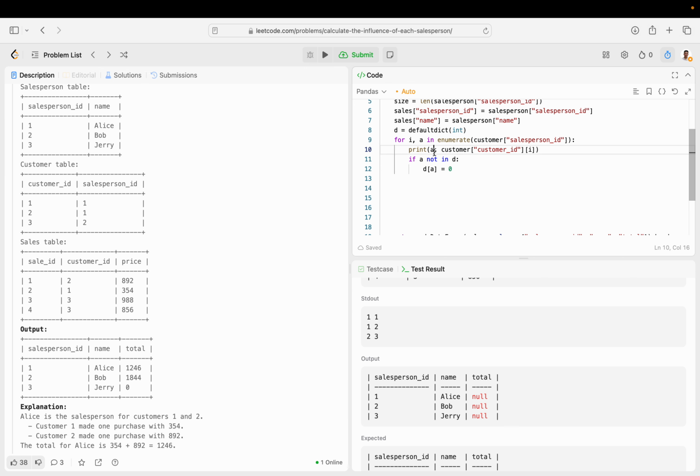What we want is to print customer. So we actually want this instead. So D1, okay, so for J, V in enumerate customer or sales customer ID.